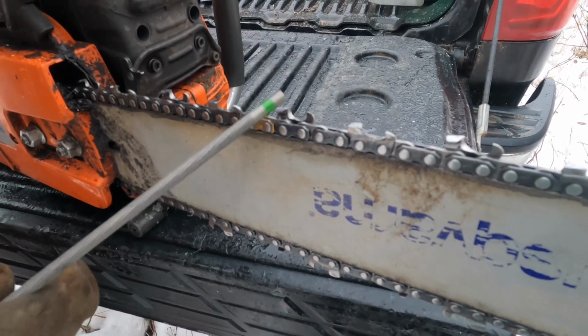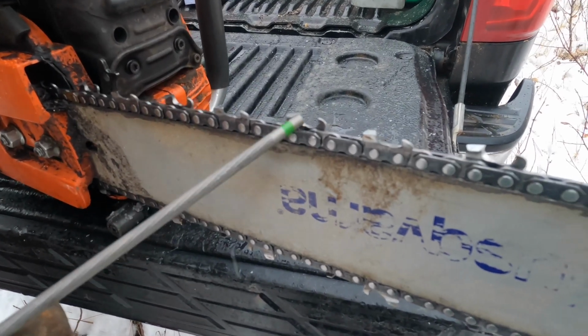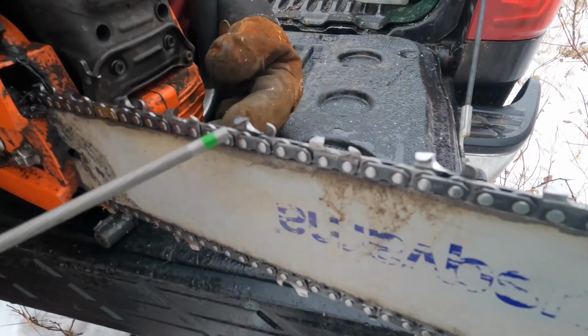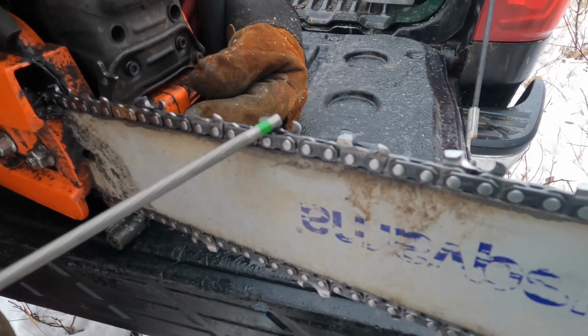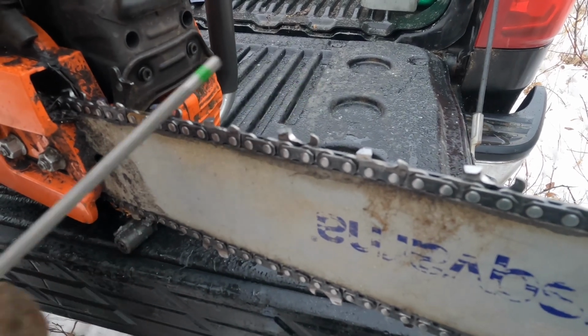If you don't have this, you use the shiny part. See right there. You keep going around till it gets shiny. And this one's dirty. And same amount of strokes. 1, 2, 3, 4, 5. It's just out in the field, sharpening it real quick so you can cut.